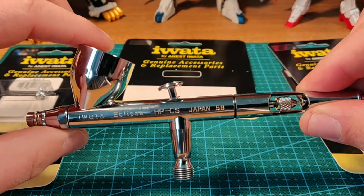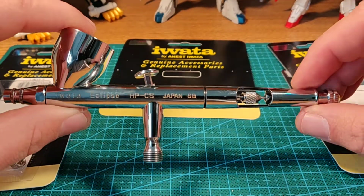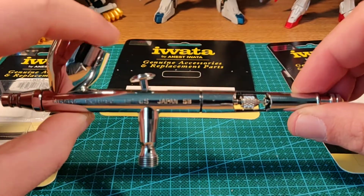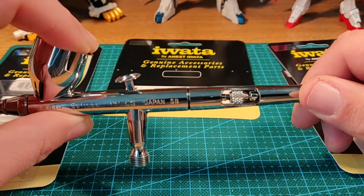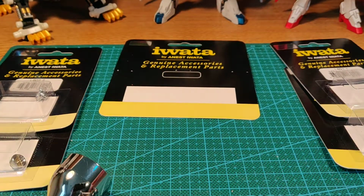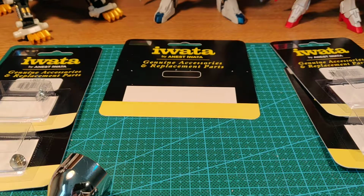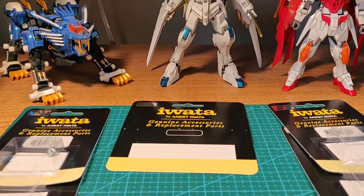Harder and Steinbeck has some, and I don't know how many others, but they make it really easy to adjust the paint flow, especially when you're doing very fine lines and getting up close and doing details and things like that. But I ended up buying needles and nozzle caps and a couple other things besides the cutaway handle preset, and I've used this airbrush, like I said, for the last almost 5 years now, and I've gotten some really nice metallics out of it.